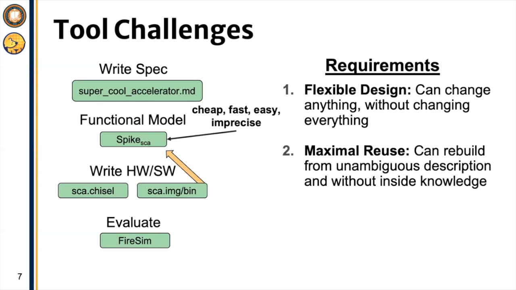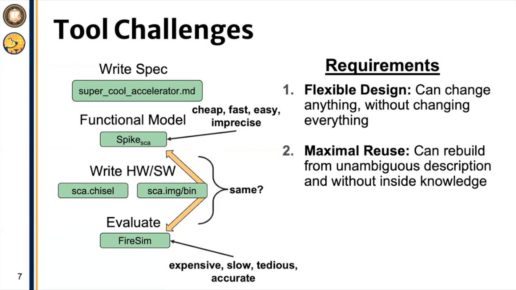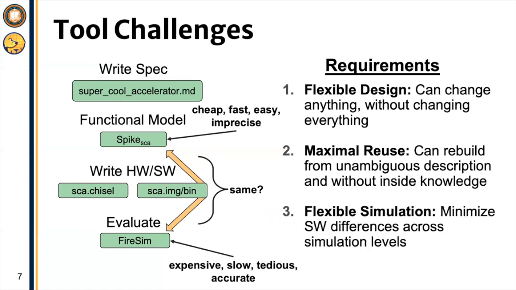Additionally, we have different types of simulation. We have functional simulation, which was fast. We did it with Spike earlier this morning. We ran some of the stuff in Spike. What about FireSim? FireSim is also fast, but sometimes it's not as fast as actually running the real RTL on an actual taped out chip. So is the software exactly the same? Sometimes it can't be. So how do I encode that nicely in some of these workflows here?